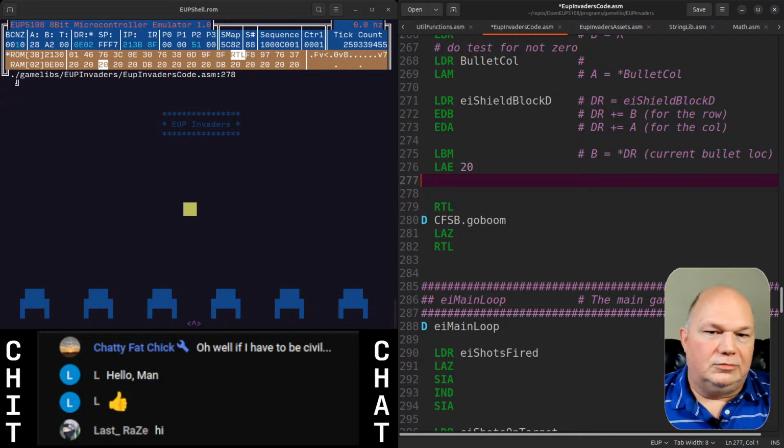Now, what you do to find out whether the two things are equal is you subtract one from the other. So we are going to minus, and we want to keep the B because we went through all that stuff to get the character. So we're going to minus into A, B.